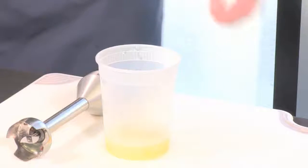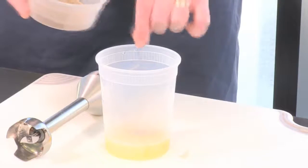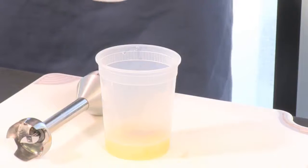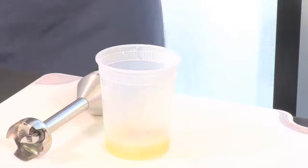Add a little bit of salt and pepper in there. Okay. 1 pinch of pepper, 2 pinches of salt. That's 1 pinch because I didn't pinch all the way. 1 and 2. My favorite emulsifying agent, mustard.